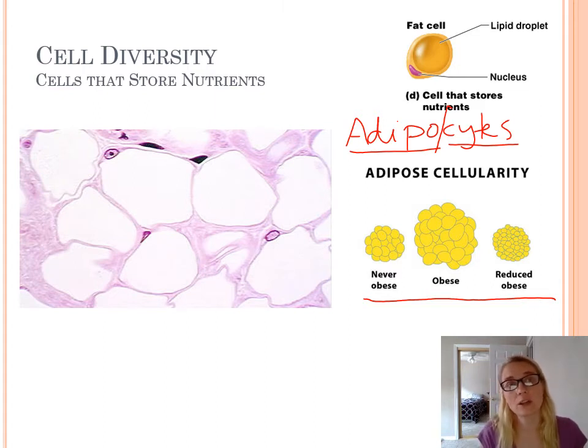But then let's say you're going to lose some of that weight. You lose weight, but you don't lose cells. They just get smaller. You're using up all of that fuel in the fat stores. And so you have the same amount of cells you had when you were large. When you lose weight, you lose the volume of those cells, but you don't lose the number of cells. So that's why, unfortunately, a lot of people who are overweight, when they lose weight, it's really easy to put that weight back on, because your body's like, hey, I have all these cells. They can store as much fat as you need. And that's kind of how you gain the weight back.